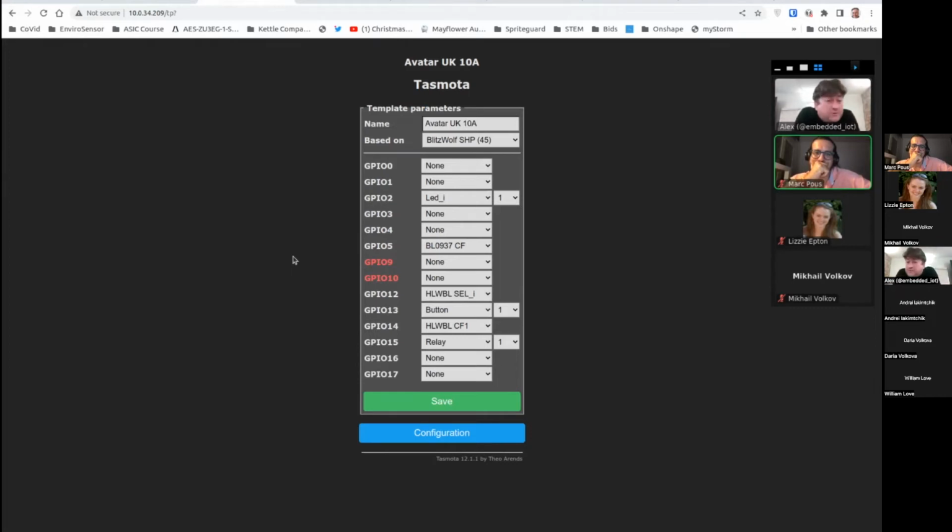And it supports, many of them have these ESPs in, and it supports loads of them. The community is just phenomenal. One of the nice things about this is you can take the vanilla firmware, put it on the device, and then configure it for the specific device that you've got it on. So you don't have to get into millions of different builds of things, which all gets a little bit complicated. So very, very cool.